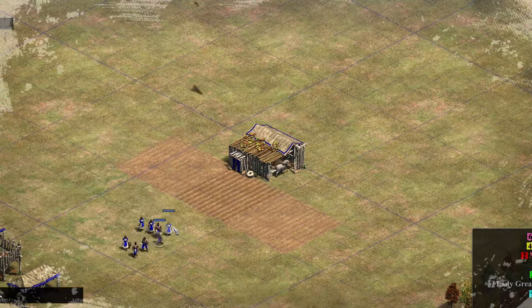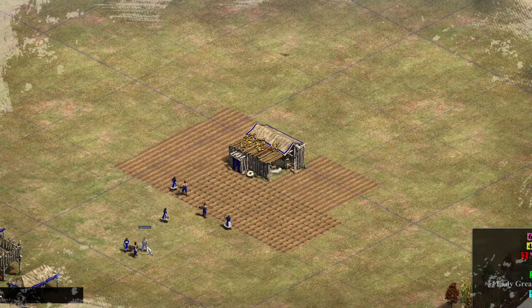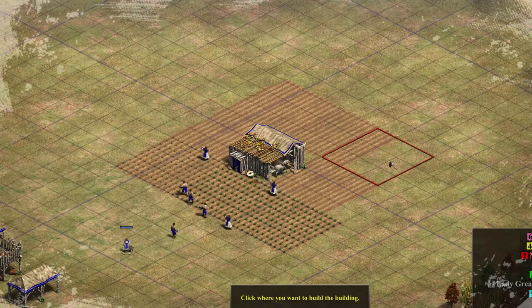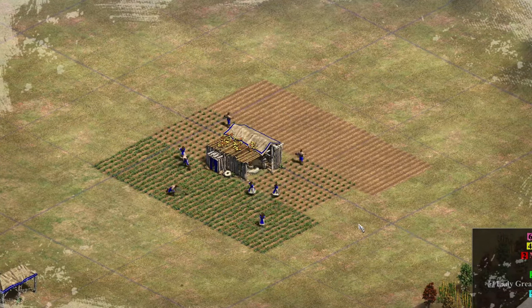Do you struggle to put farms around your mill? Do you think, hey, why are the farms 3x3 but the mill is 2x2? Why is there 6 hot dog buns in a bag but there's 8 hot dogs in a bag? Well, this is the video for you.